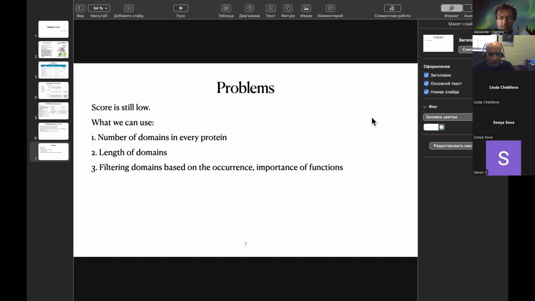Yeah, what I meant was if there are some very general domains which maybe don't contain much information. I understand. Yeah, it's a very good idea to search for the importance of each domain, but I don't know this yet, but I plan to do it. Yeah, it is right. And we should understand which we can use for obtaining a higher score.